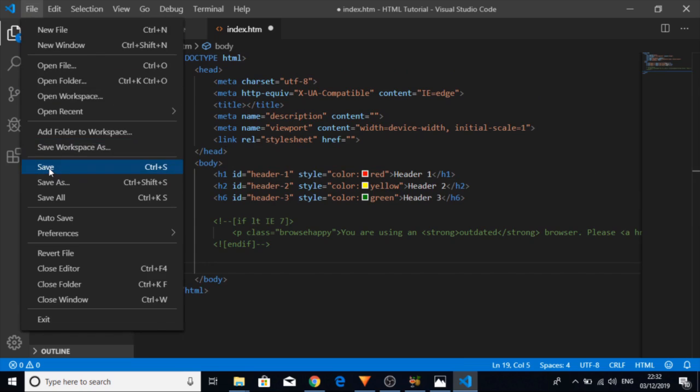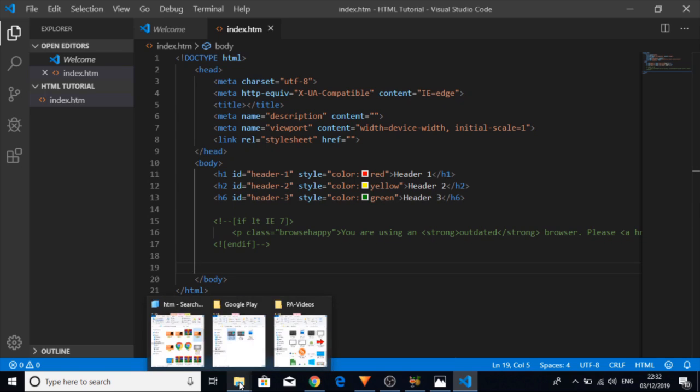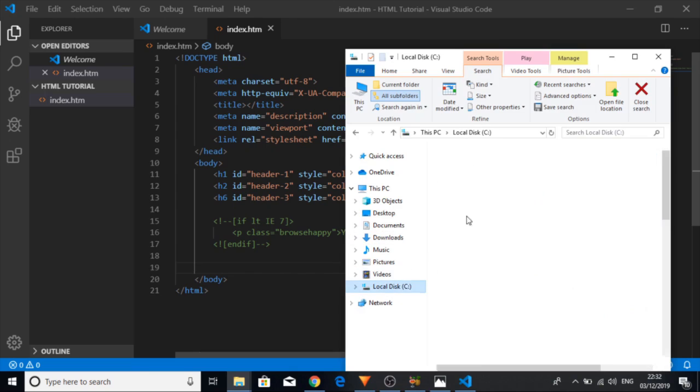So you can just save your work. Now we've saved our work, so we have index.html. This is just the code. How do we display this within a browser? We'll have to run our page. So let's go to the folder where you actually saved your work.